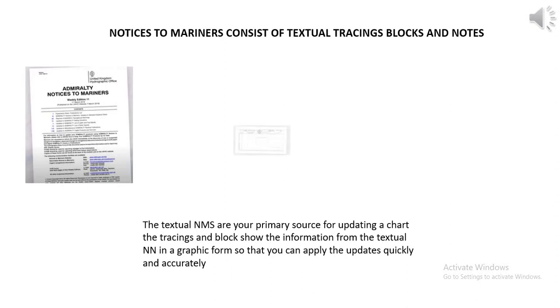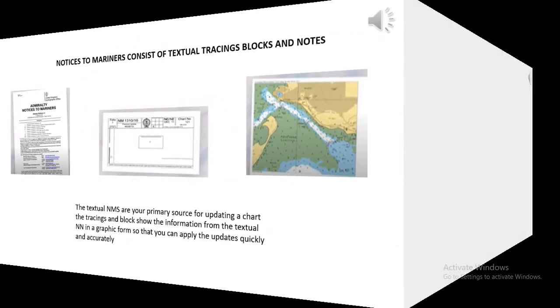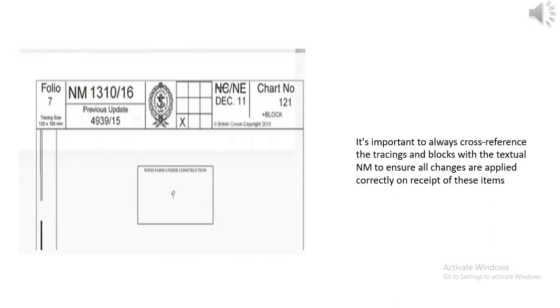The textual NMs are your primary source for updating a chart. The tracings and blocks show the information from the textual NM in a graphic form so that you can apply the updates quickly and accurately. It's important to always cross-reference the tracings and blocks with the textual NM to ensure all changes are applied correctly on receipt of these items.